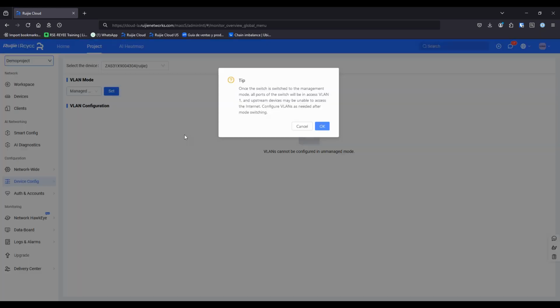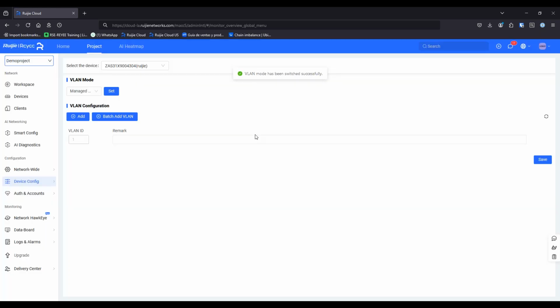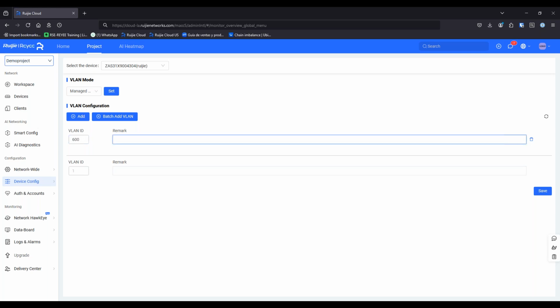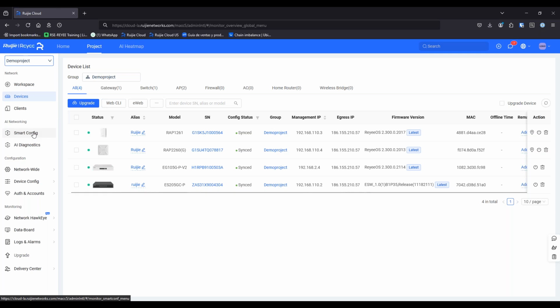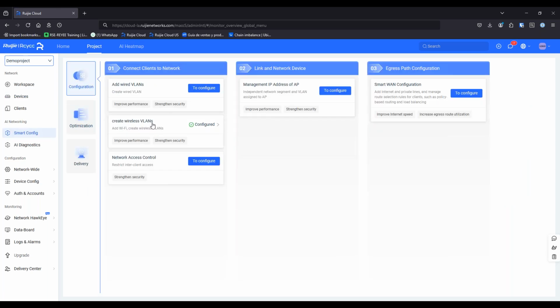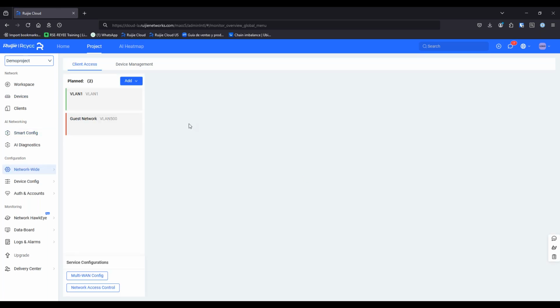I will put here set or manage VLAN, and I can create a new VLAN in here. I just created VLAN 500, but I can create VLAN 600 and just put here new VLAN, and just click here on save. And it's really nice to have all of these things working together, right?